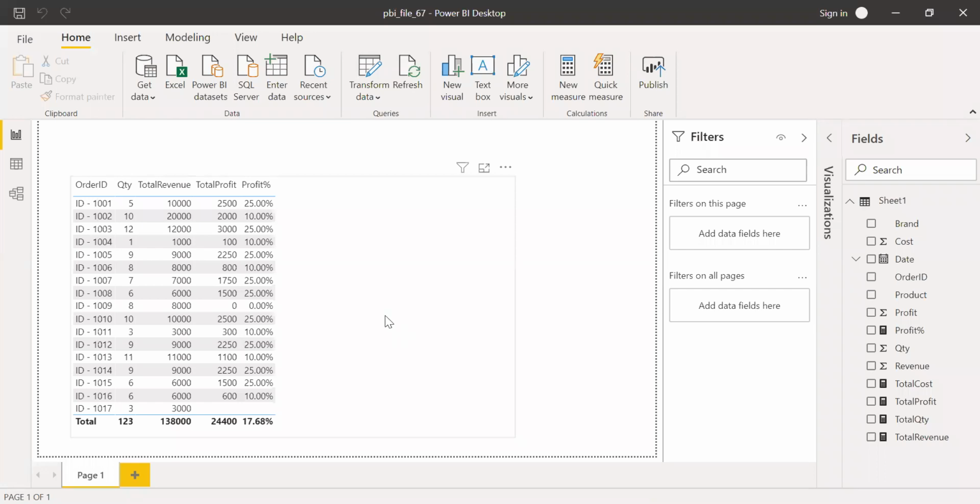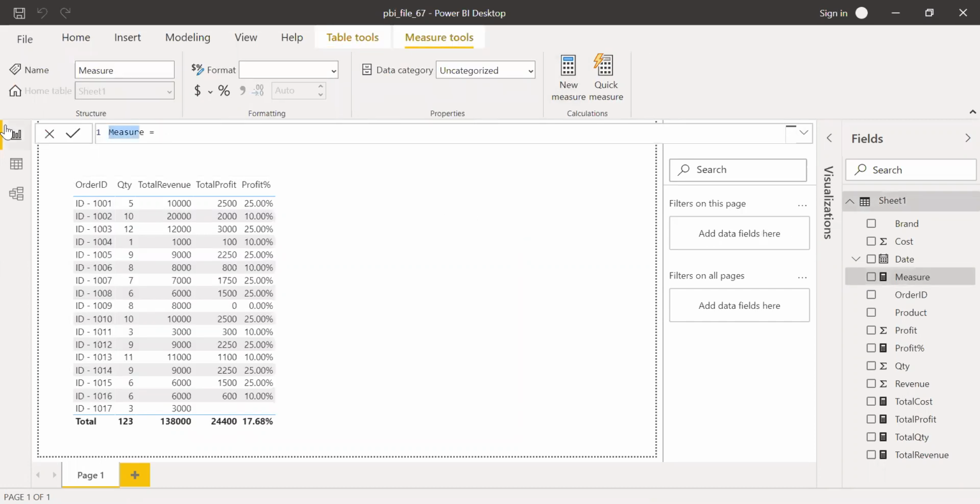I have the sample data in the PBI file and I have a table. So now let's quickly try to create a measure here and try the first function that is ISEVEN. I'll name this ISEVEN, example one. I'm going to check if the quantity sold is even or odd. So first I'll check for even. Hit enter.